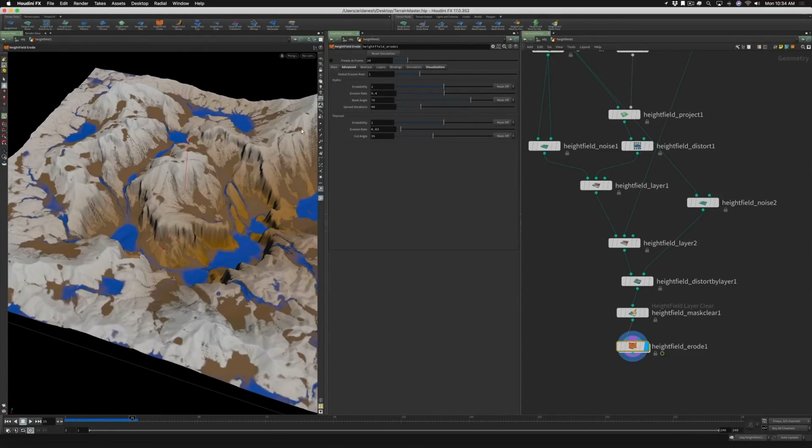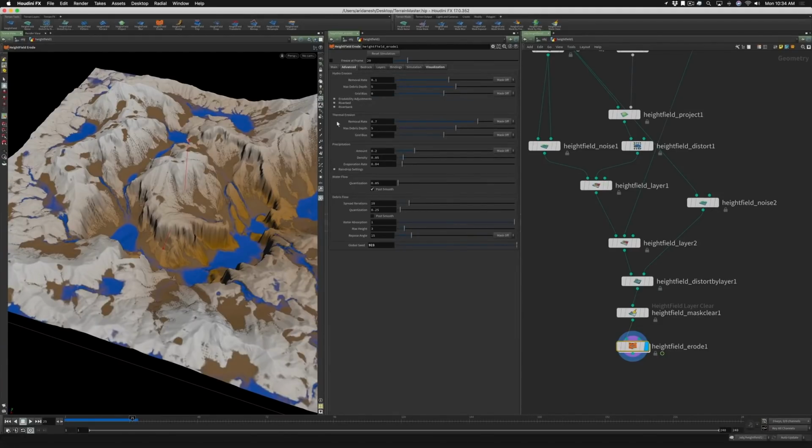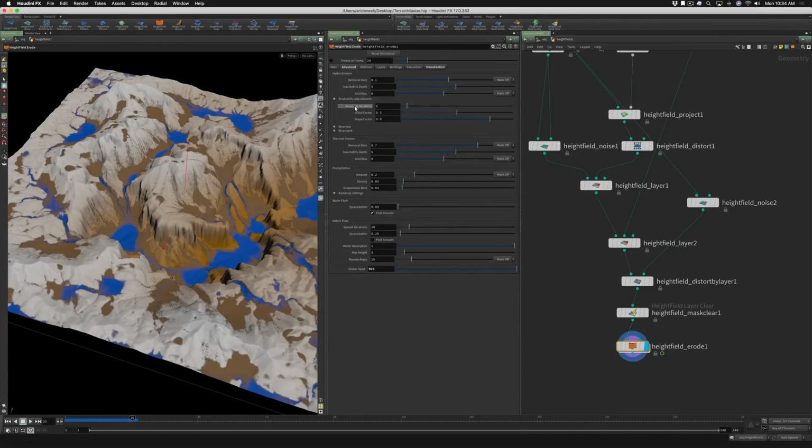So what I'm going to do here is go to my advanced tab. And the first thing I'm going to do is erodibility adjustments. There are 3 parameters here: ramp up iterations, initial factor, and slope factor. The ramp up iterations say how many iterations before we get full erosion. If you think about the water sediment going, it's not going to cut into the mountain immediately. It's going to take a little ramp up.